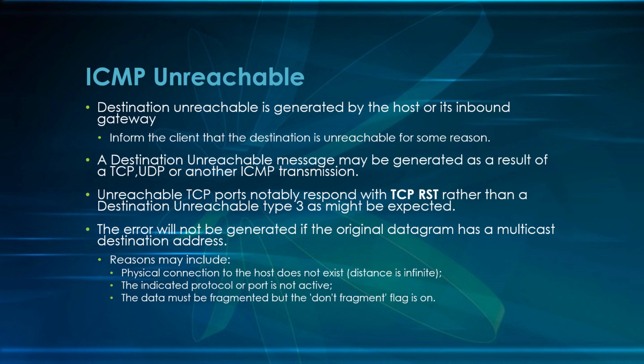Physical connection to the host does not exist, so that's where you might get these messages in play. The indicated protocol or port is not active, and the data must be fragmented, but the do not fragment bit flag is on. So let's actually hit the bottom two. The indicated protocol or port is not active. So let's sit on that for a moment.